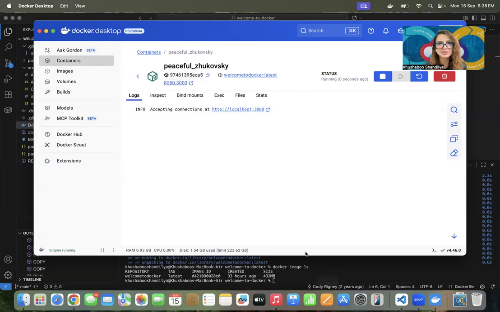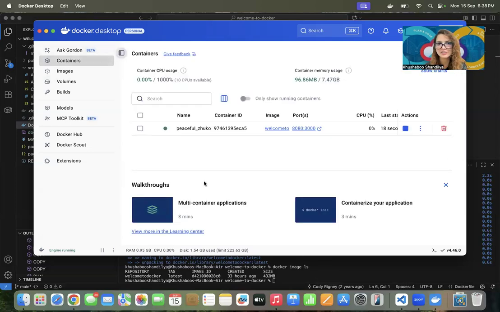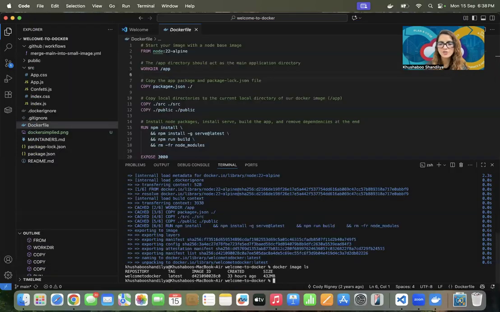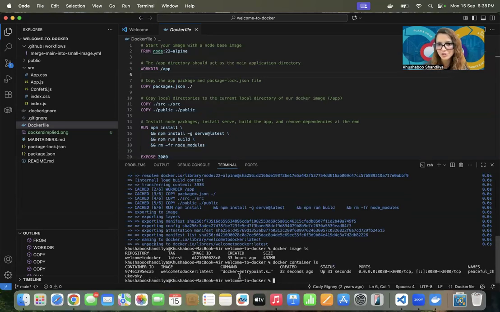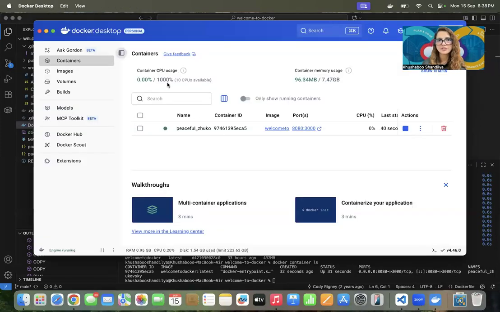And what you can do is, if I click on containers over here, it's a random name given by Docker Desktop to my container because I used the click ops, and it is available. It is up and running. I can also see here with the CLI, if I say docker container ls, you see my application has been containerized and there is a container running for 31 seconds. And it is having the 8080 to 3000 mapping. Now let's run it and see how it works.